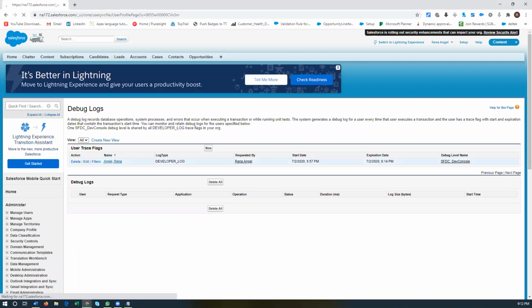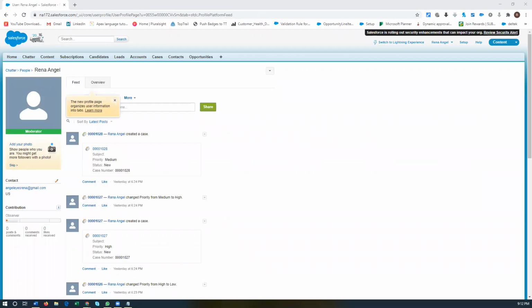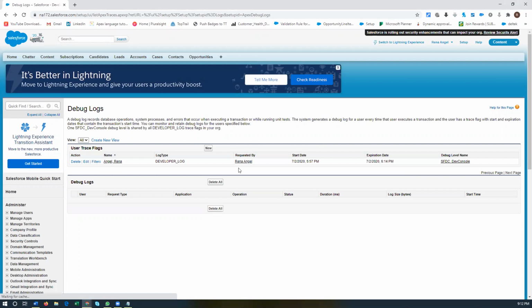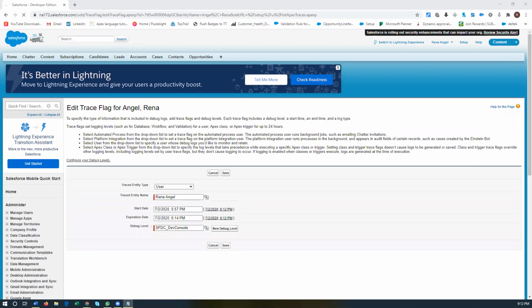There are three options: delete, edit, and filters. Now, in the start date, click on today's date, and in the expiration, yesterday one. Sorry, tomorrow one, and save.